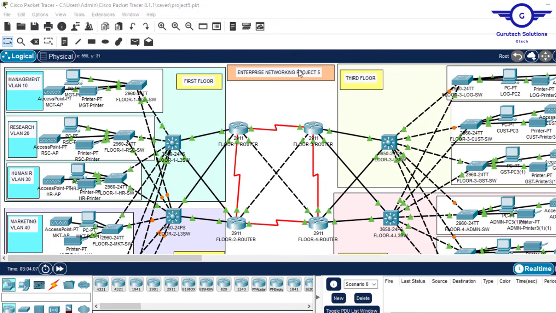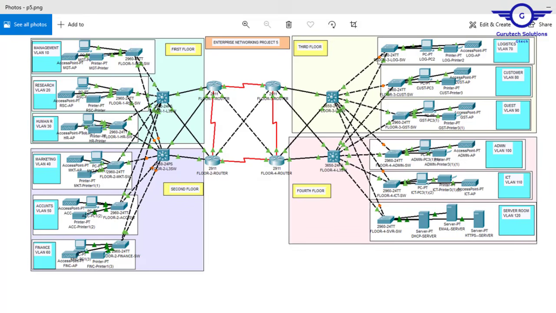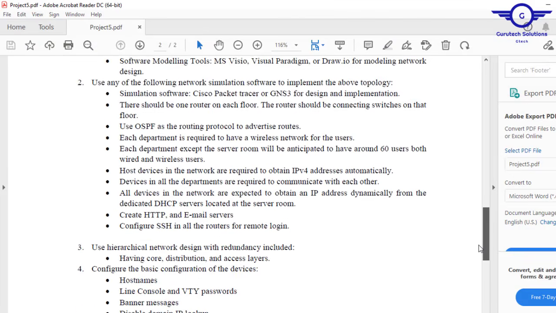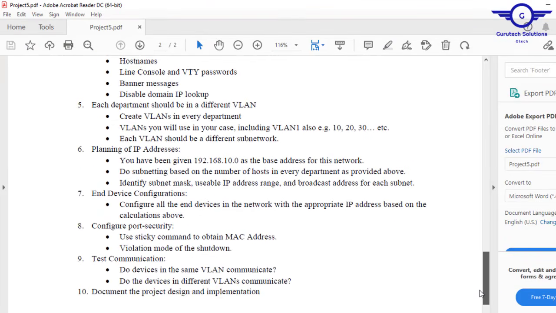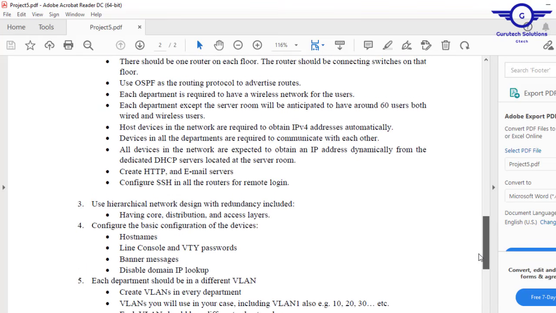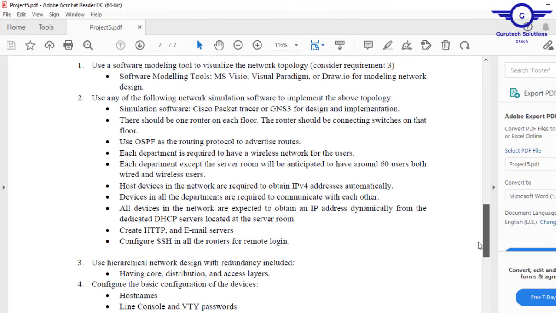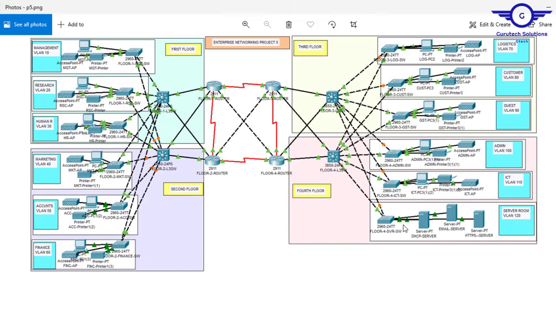Okay, alright, so the next time we meet, we'll start configuring from the access layer, then we move to the distribution layer, and finally the core layer. And as you can see on our diagram here, this is the core layer, distribution layer, and finally we have the access layer here and on the right side also. So we'll start from the access layer, distribution layer, and the core layer, following all the requirements that we've been asked to consider. Okay, all these technologies: VLAN, port security, SSH, DHCP server, etc.